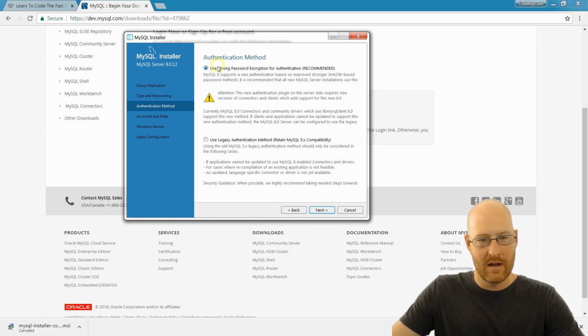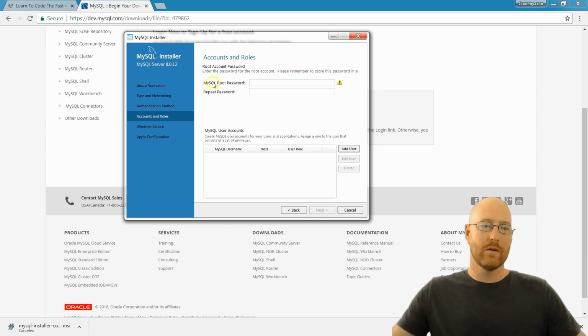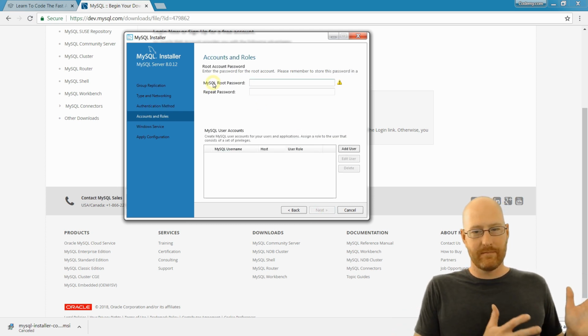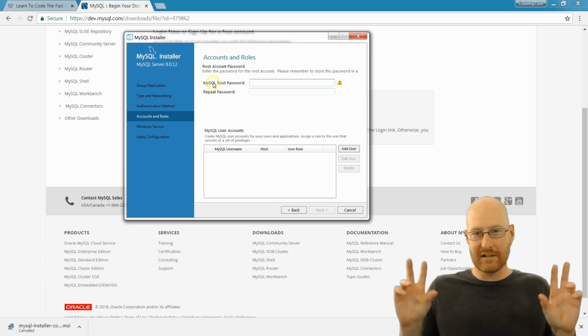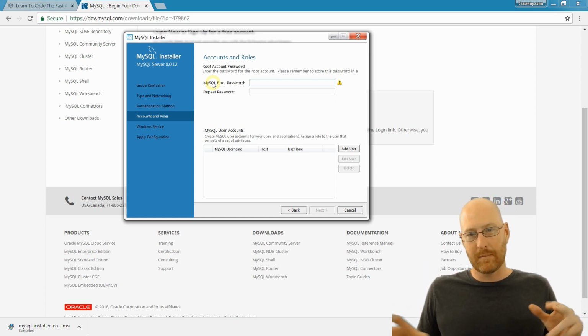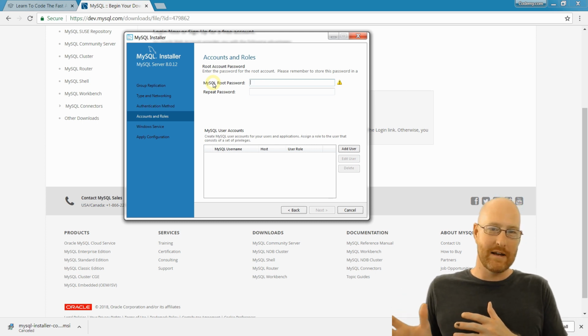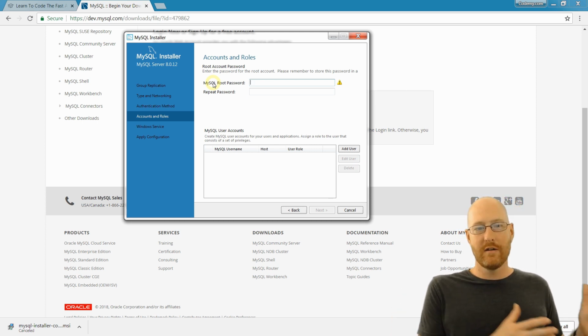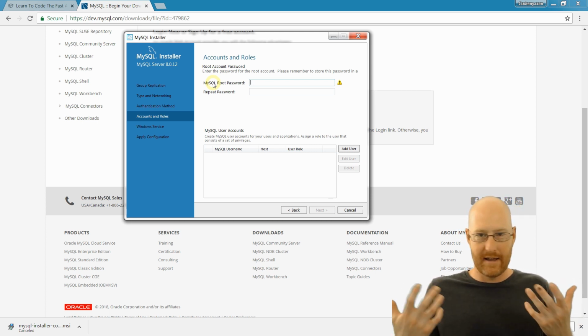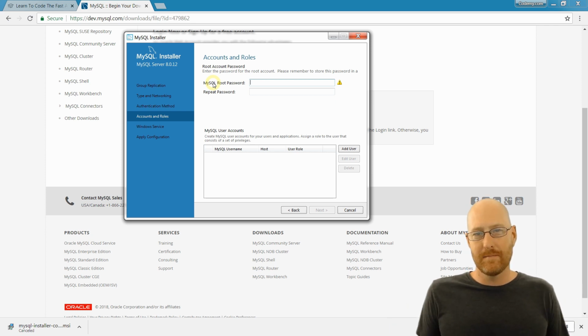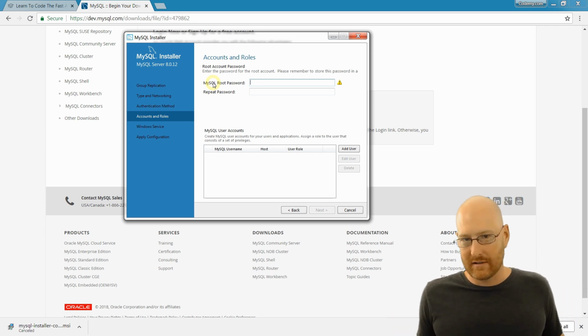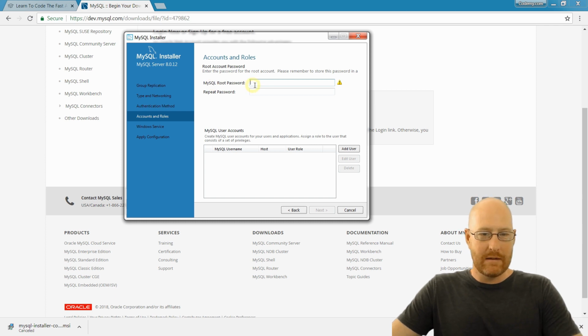Just click next. Okay, so it's going to ask for a password. And, well, first it wants to use strong passwords. So that's good. Go ahead and click next. Okay, so every time, so you've got your database, right? It has a user, and then that user has a password. And in order to connect to the database, especially from like Python, you need to know the password and the username. And most of the time, the username is just root. That's just what it is. But then we need to pick a password.